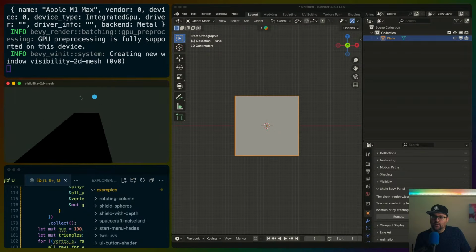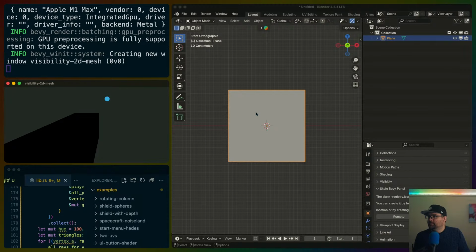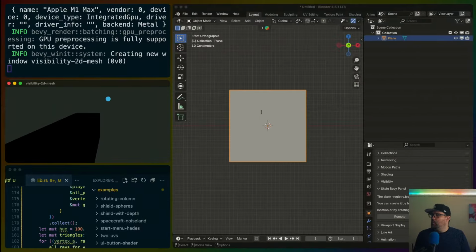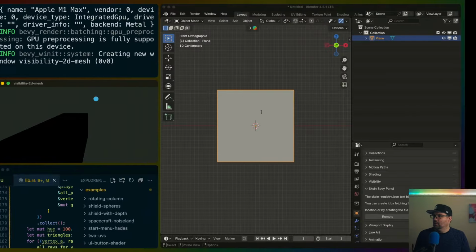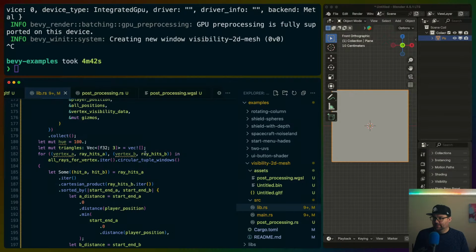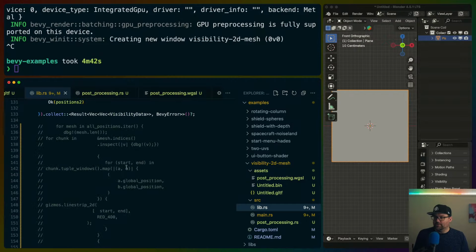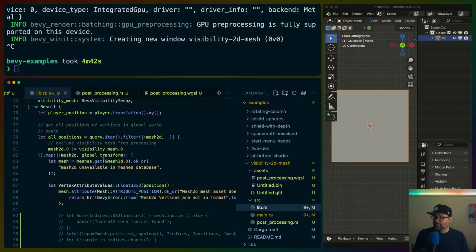I think that building a level out in Blender is kind of the next thing, so to speak. We're only spawning in this one plane, although now because we're spawning this in like we are, I think we can actually spawn in the scene instead, because we aren't actually doing anything other than mutating the meshes.